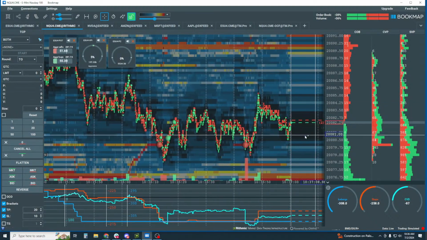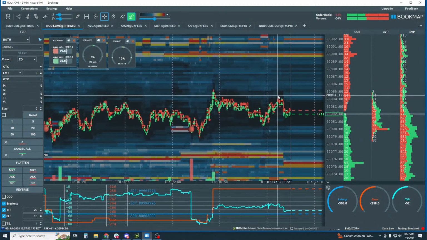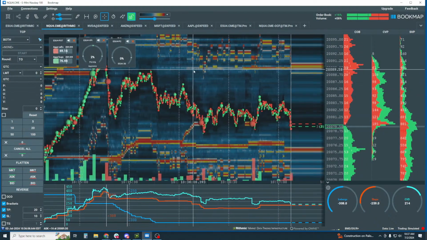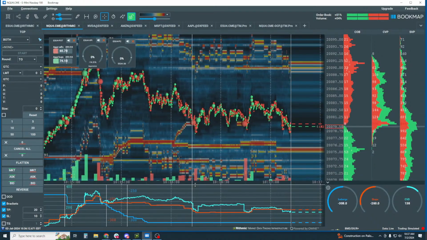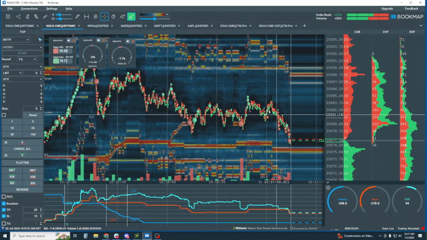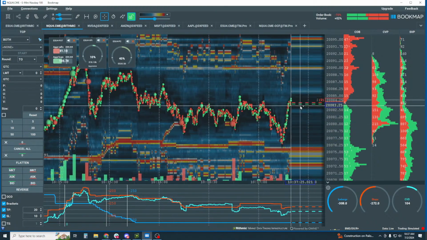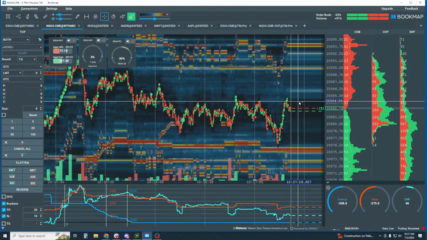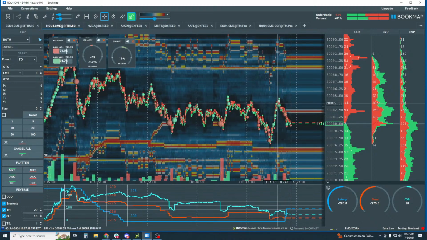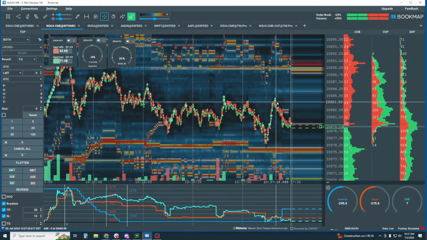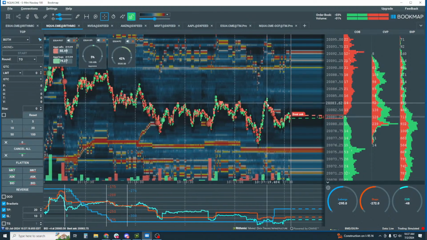So let's see now. We're looking for more buyers and to lift it back up to probably here, this 89.90 level here. Let's see if we can get it. No, not getting anything near that. Okay, here they go. And now I'd be looking for it to test back up here. No, we're just not finding the buyers up here. Let's see. We got to come up here. We got to find the buyers. And we didn't.